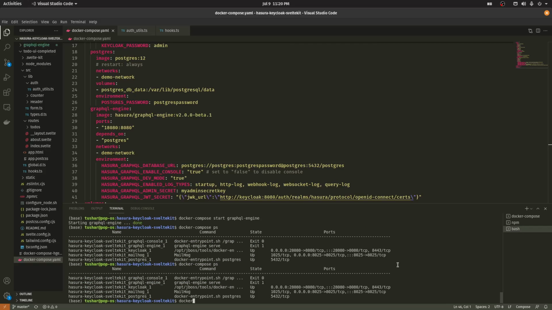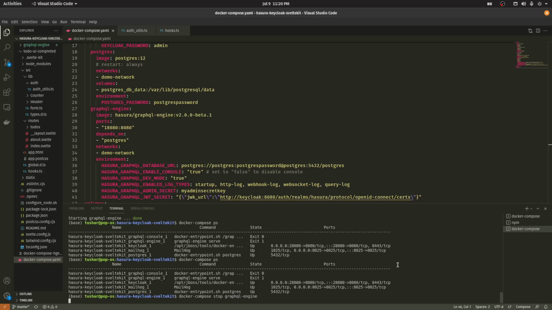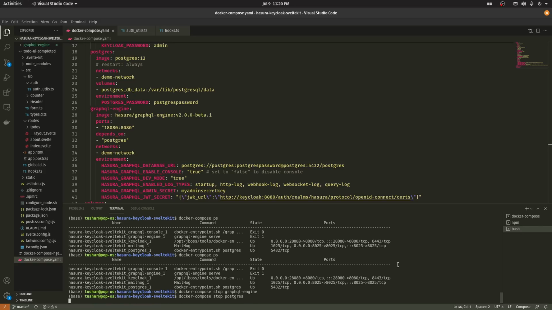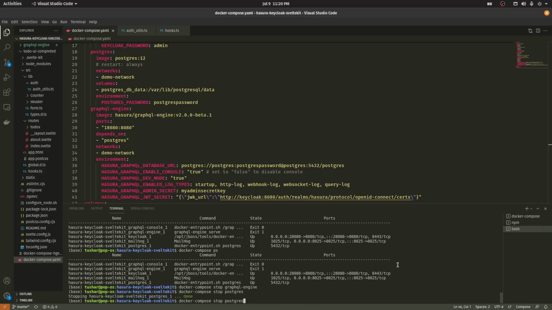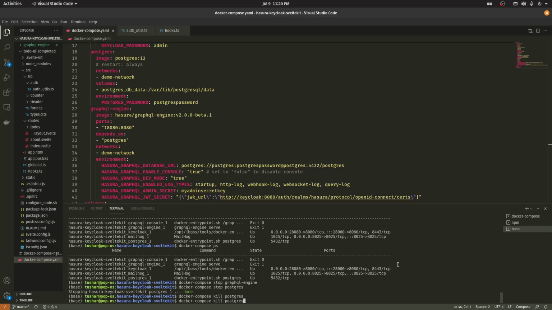I would have to docker compose stop GraphQL Engine first, then I have to stop Postgres. I would have to kill Postgres. I would have to kill the GraphQL engine.